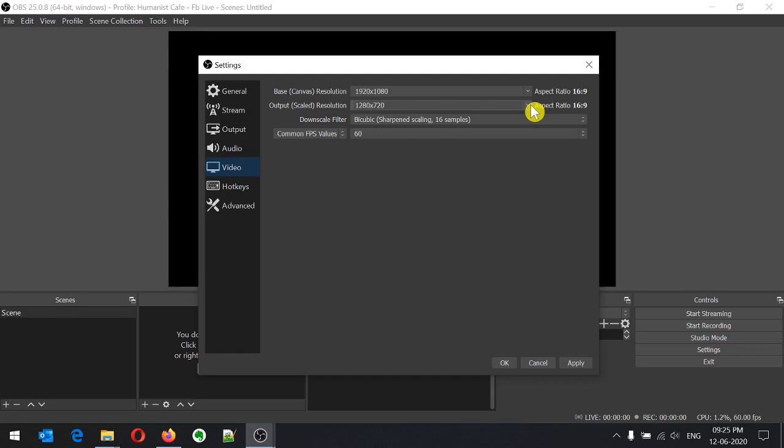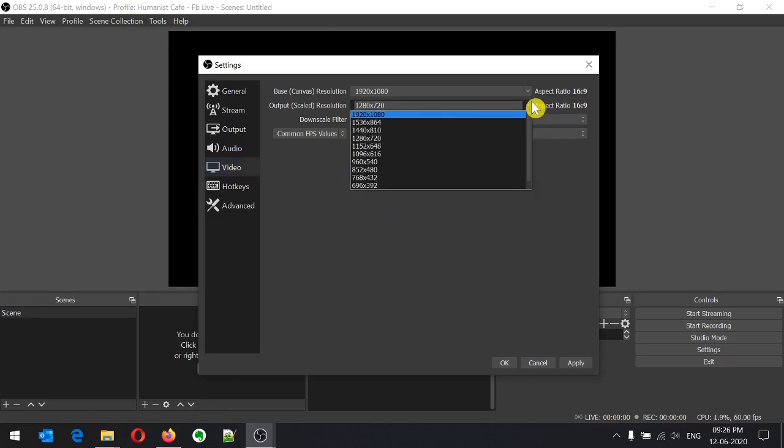All these settings, the auto configuration wizard computes based on your computer's hardware. And for instance, say it doesn't give you 1280 by 720, but it gives you something lower than that.